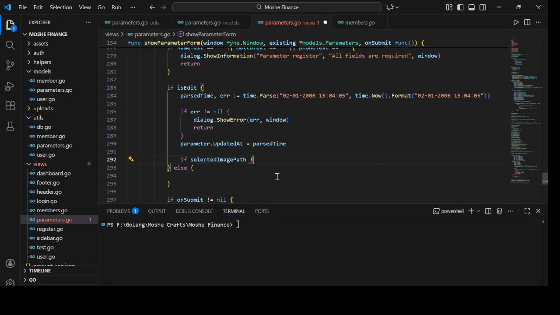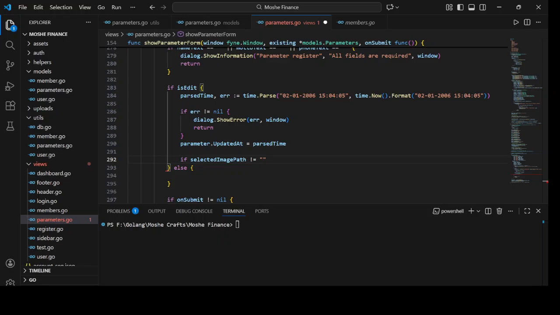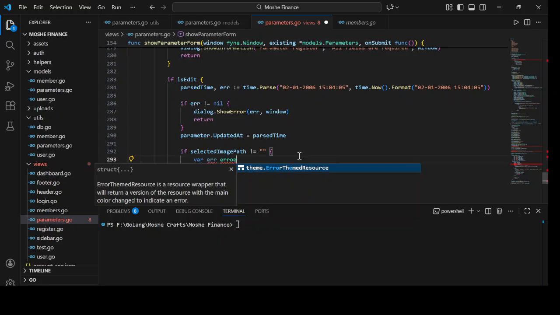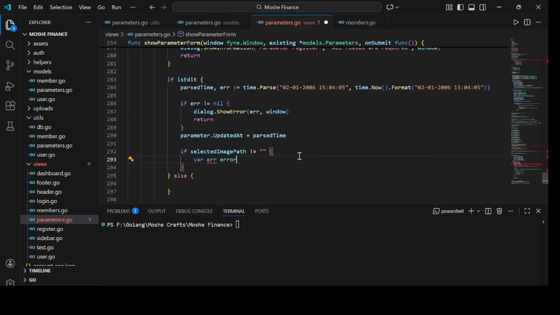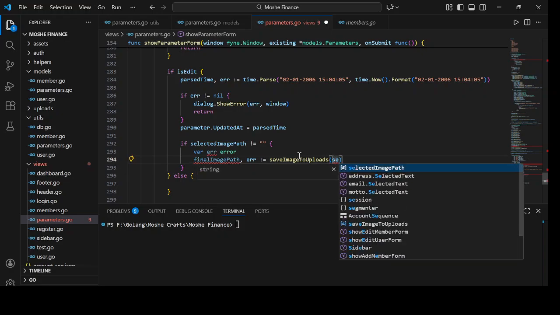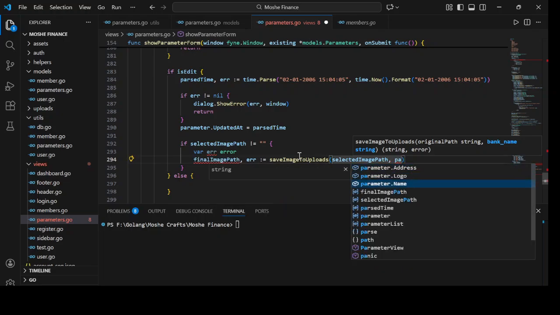If it's not empty, we have to handle errors. We're going to save the image to upload, and then we're going to select the path, and provide the name of the bank.